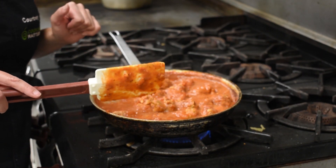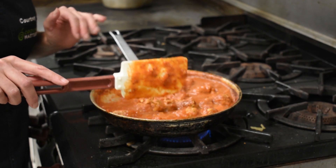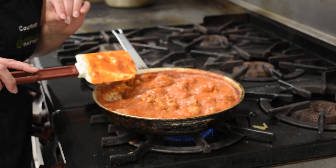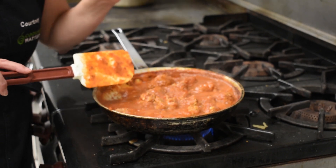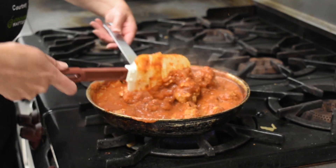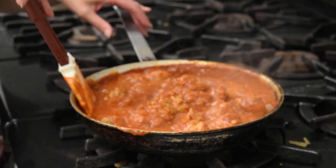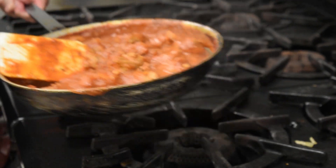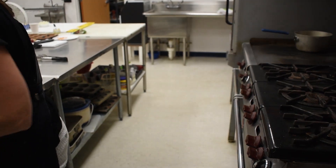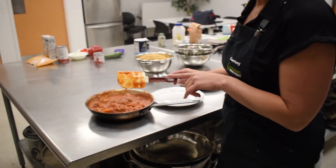We've been cooking the sauce with the meatballs for about 10 minutes. I checked with the thermometer and the meatballs read 165 degrees, so I know they're ready. I'm going to pull this off the stove and give it one last gentle stir — you want to be very gentle because those meatballs are extremely tender.